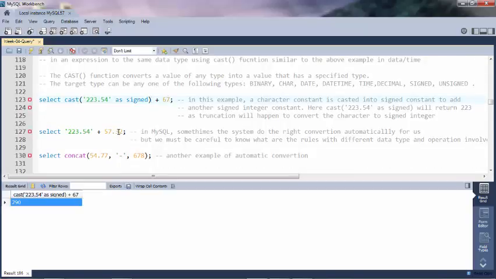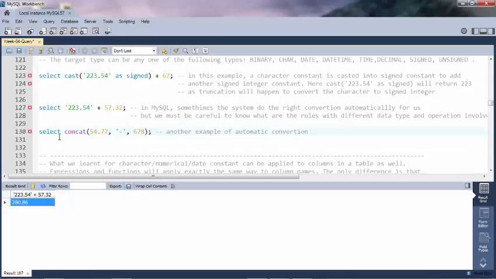And sometimes you can actually add those two things together because the MySQL software automatically does this conversion for you. In this particular one, it uses that as the exact number and plus another exact number here.